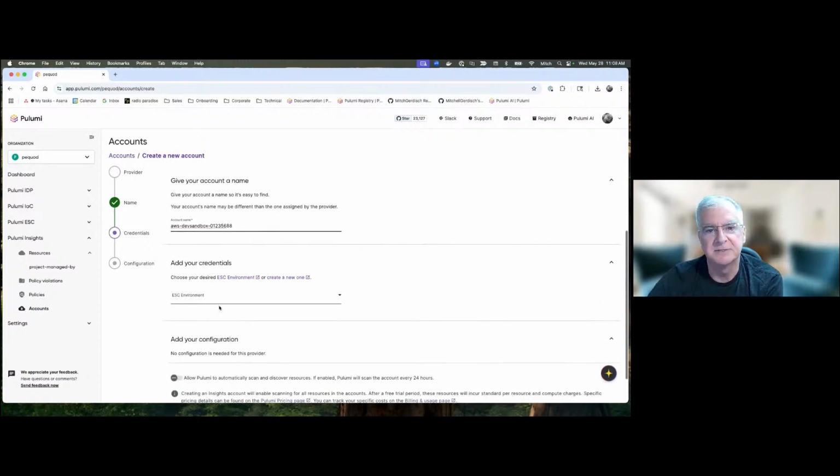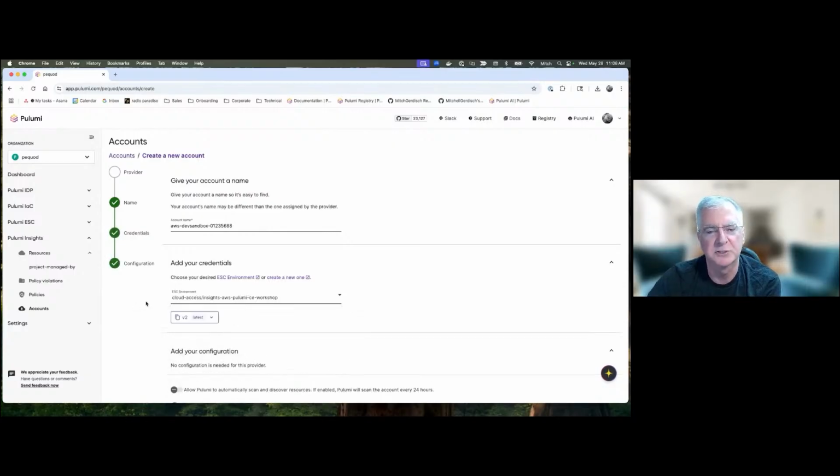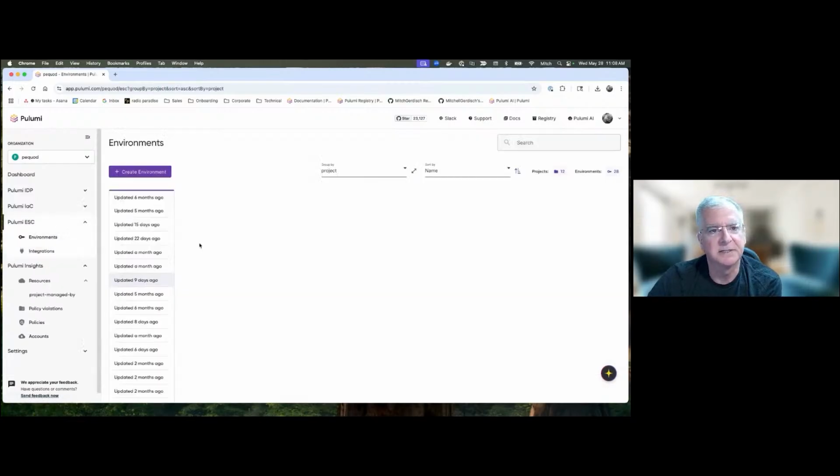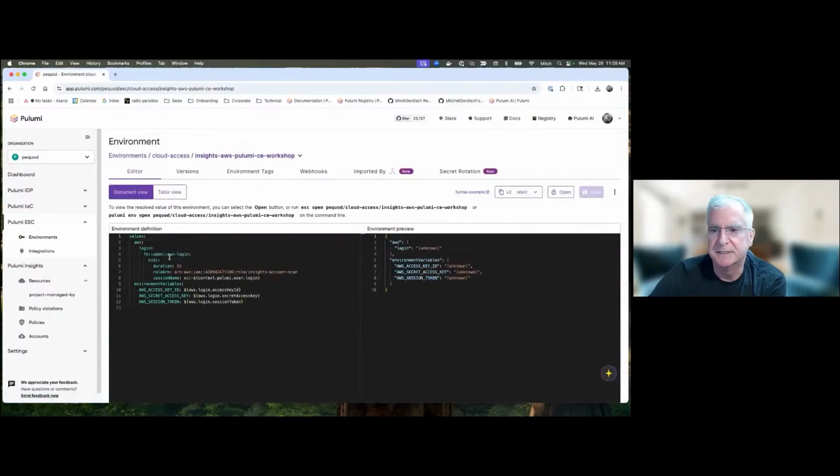And then you need to give it some credentials. This is where we'll leverage ESC. You can have different credentials set up. I'll show you what that looks like in a second. Let's say for my workshop account, if we go look at what that looks like, it's basically a dynamic login, an OIDC trust relationship that I've set up between Pulumi and, in this case, that AWS account.